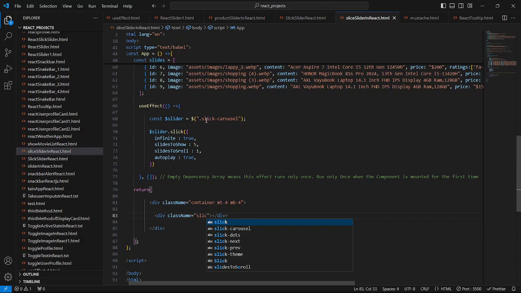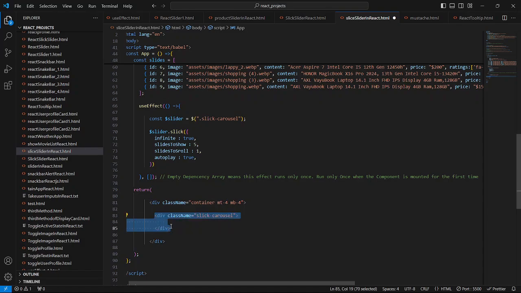Let me copy this class from here, because we are selecting this class through this jQuery selector, and paste it here. You can see now this class slick carousel matches this class select slider of this div, which means we have selected this div. Now we have to write the code of this select slider inside this div only, then only it is going to work, otherwise it will not work.